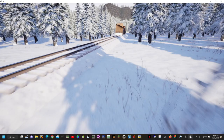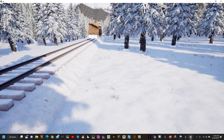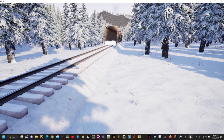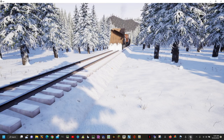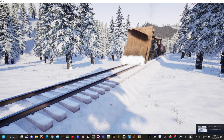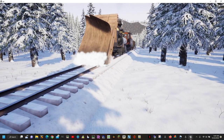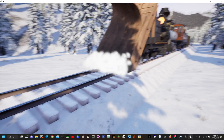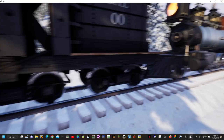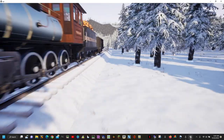Oh, it does. It is pushing snow off the track. How about that? How you like that, guys? Screenshot that one. Very nice. Very nice. All right, Cookie, let's get in here.